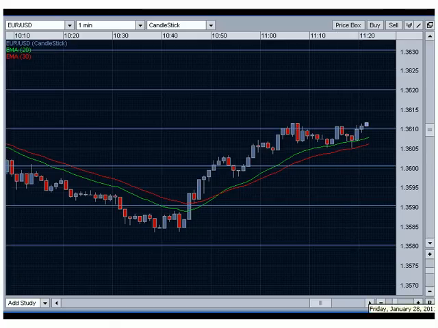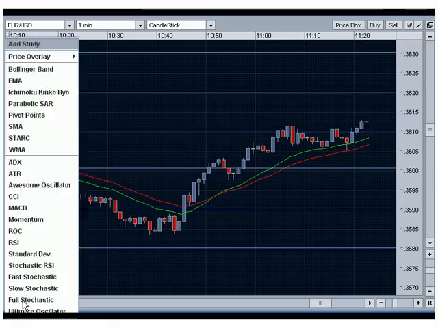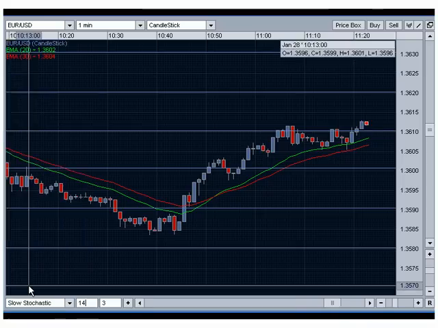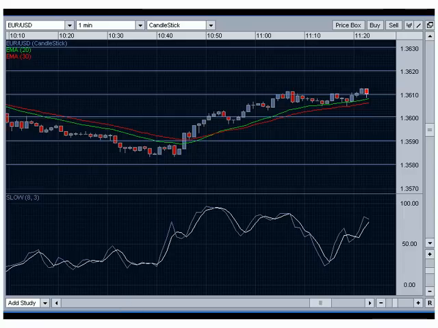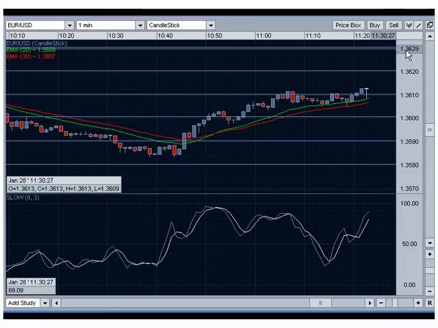Next we'll create our stochastic indicator. We'll click on here and select slow stochastics. Change this number here to 8 and click on the plus. The next thing we'll do is give it some horizontal lines or parameters.